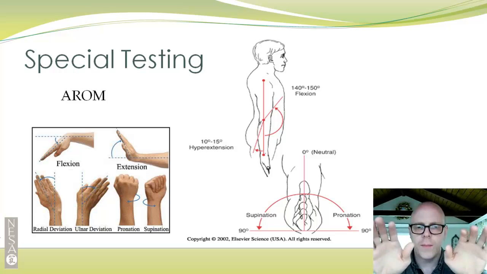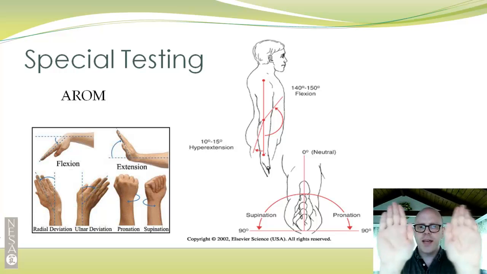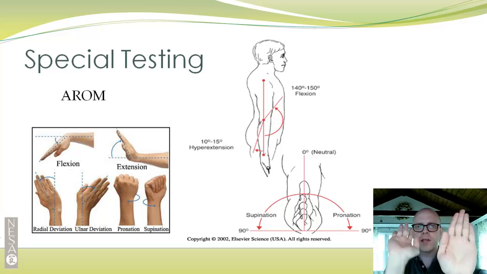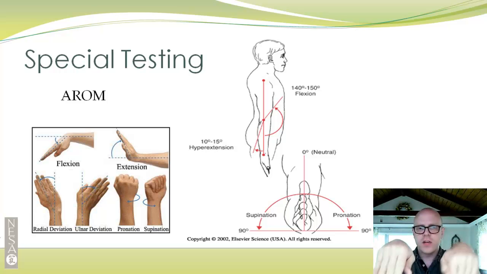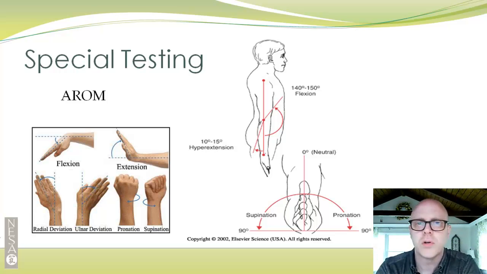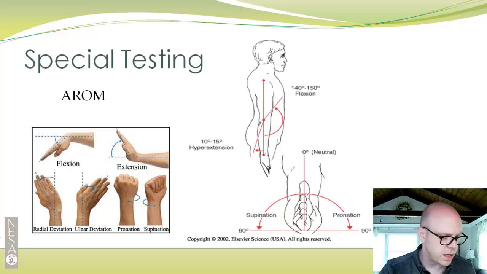So have them do an extension of the wrist, and I'll put the hands together to see if one seems to extend better than the other, and I'll have them flex the wrist to see if there's some restricted range of motion occurring. It could be just from swelling, but it helps you determine, again as an outcome measure, whether there's a restriction you can look for. What you see in the picture is the normal degrees of flexion and extension for the elbow, and then supination and pronation for the hand. Supination and pronation are other things you can see too, if you compare one side to the other.